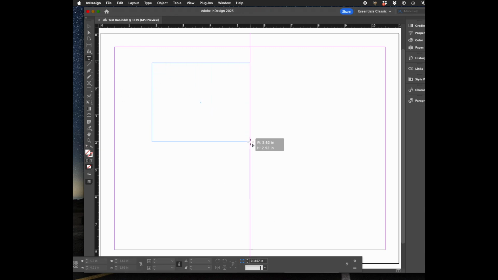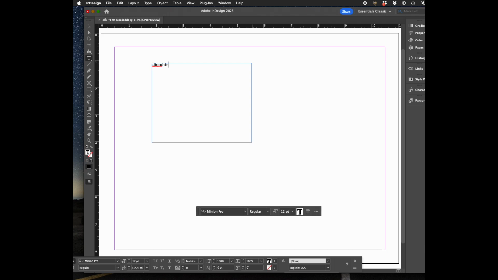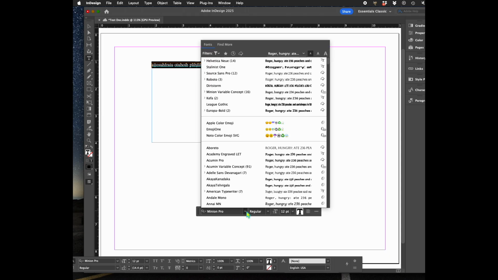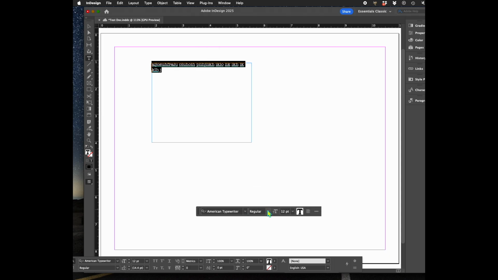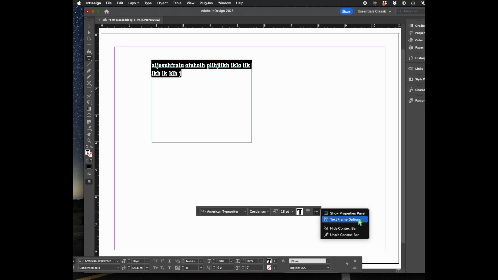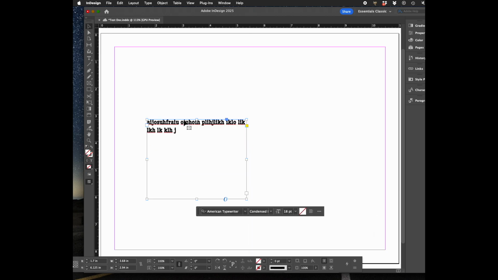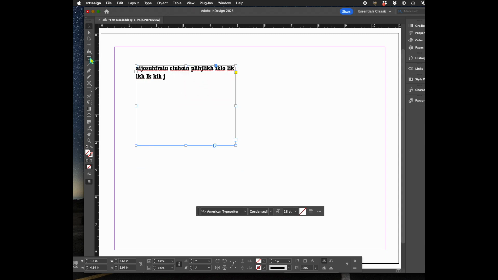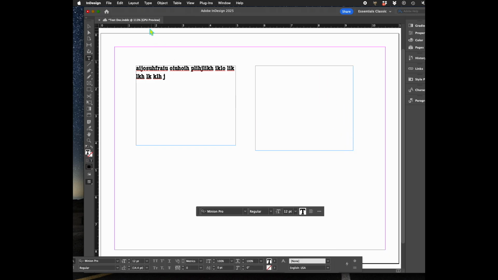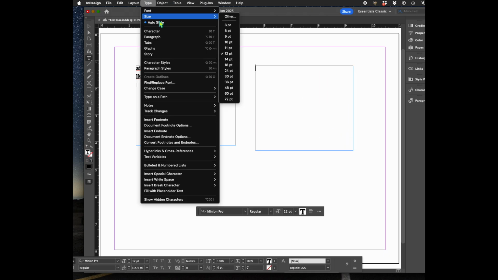So here we are adding text, and I just clicked the text button on the contextual menu, and it turned my cursor into the text tool, and then I can type in it directly inputting my text, and I can adjust it using these different options in the contextual bar here. It's called contextual because it changes depending on what you have selected. So I can move it, I can grab a selector tool, and I can move the frame that contains this text. Or here I'm grabbing the text tool directly, clicking and dragging to create a text frame.